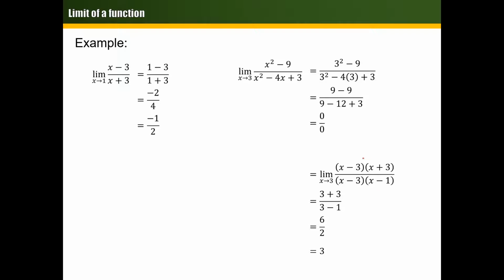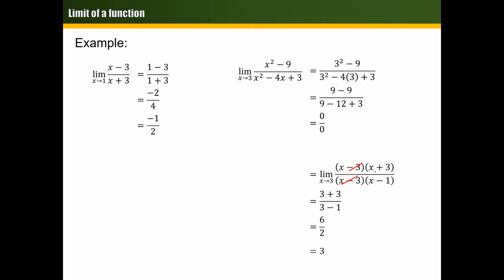So observe that in our numerator, okay, we have x minus 3, and in our denominator, we have another x minus 3. We can cancel these both, and we will be left with x plus 3 over x minus 1. We are now going to try to take its value when x is equal to 3. And if the value exists, that would be the limit. Pero pag hindi nag-exist, ibang story na naman ito.